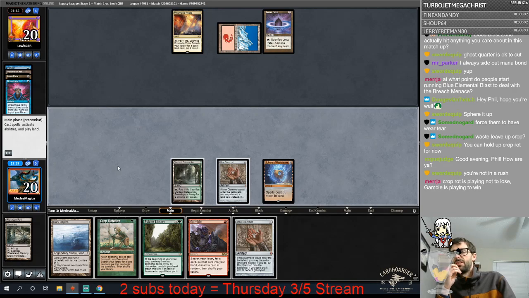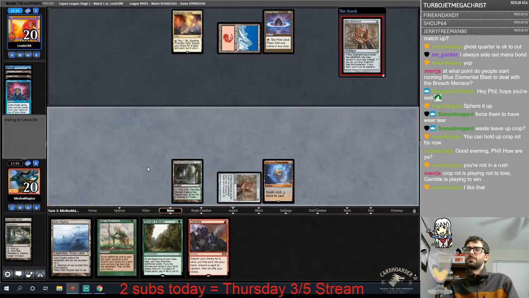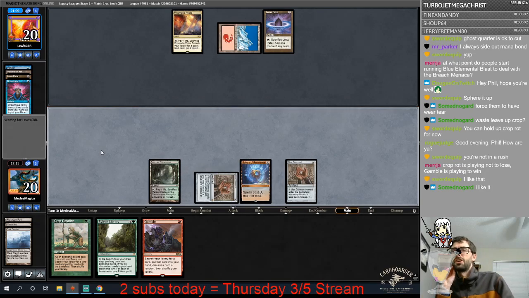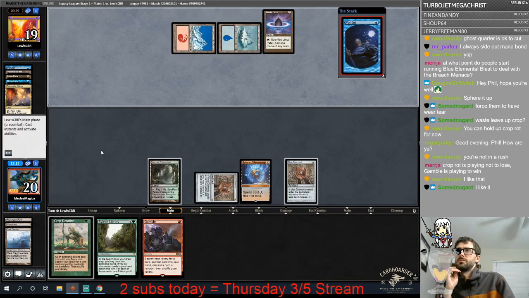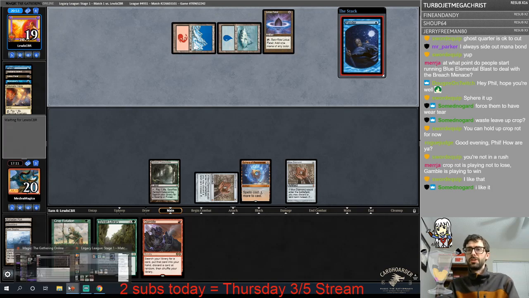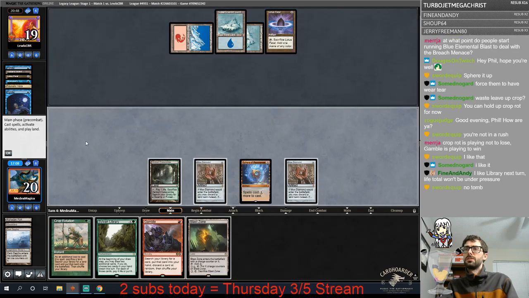So I tap Mox, cast Mox, discard Dark Depths, still have Crop Rotation up. Then I have better lines the following turn. The other line there is just play Dark Depths and Crop Rotation it away aggressively. I don't have Ancient Tomb in this list. Let me just confirm that real quick. I do not.